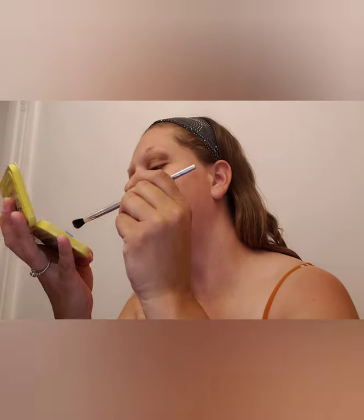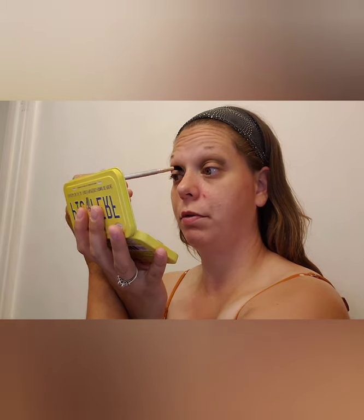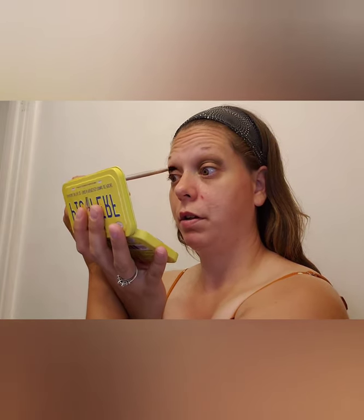I feel like it's coming across a little darker on camera than it looks in person. I'm excited we're going camping for the hubby's birthday — it's been a bit since we've been camping. I've actually never gone camping with my kids — can you believe that? I love camping, but a lot of times they went camping with their dad when it was his custody turn, or they always had their sports stuff to do.